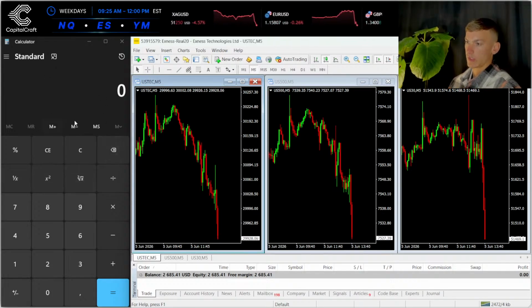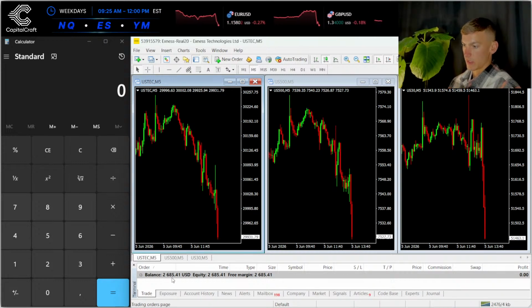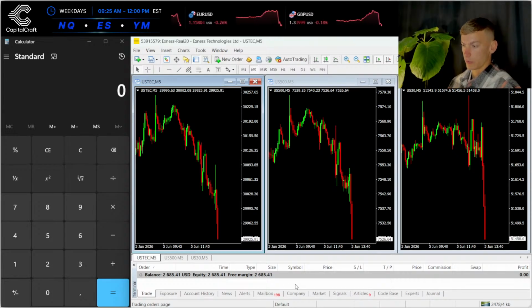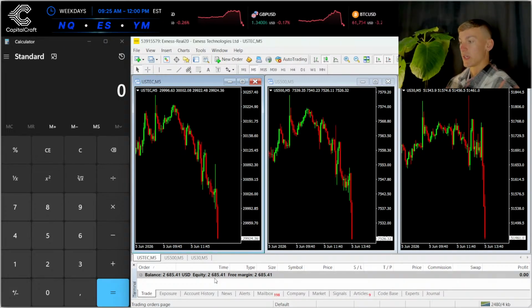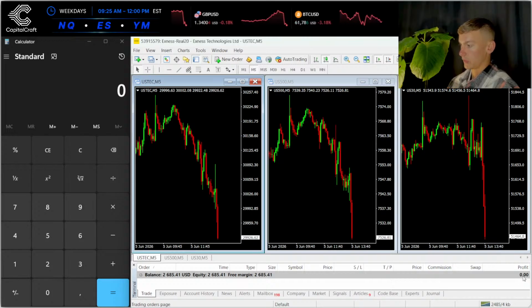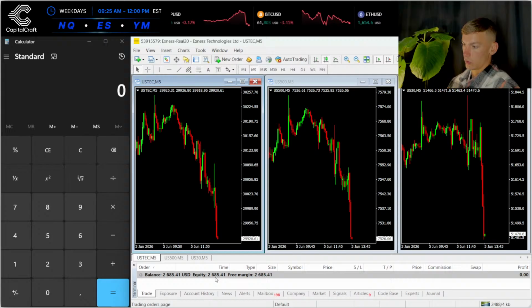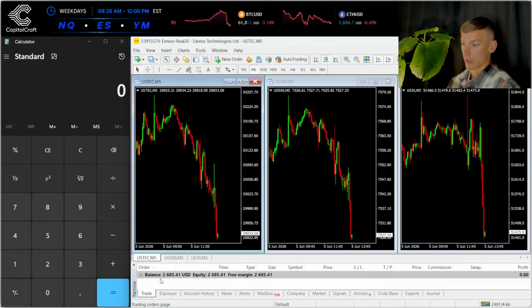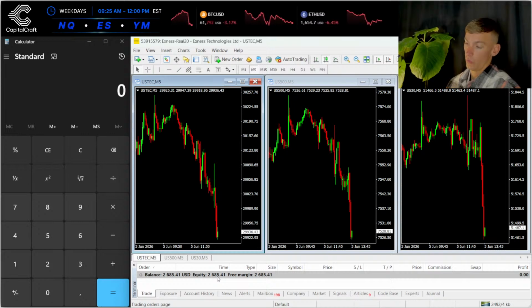Then here's where you guys are going to get to see me calculate my specific position. You guys can see here, I've got my opening balance, there's the equity. So right now we don't have any positions open, which is exactly why the balance and equity are identical. As soon as there is a position open and it is fluctuating either in a profit or a loss, you guys are going to get to see that right over here. It will also bring up whether I'm in a profit or a loss, and it will demonstrate what the difference is between my balance as well as my equity using that specific floating profit or floating loss.